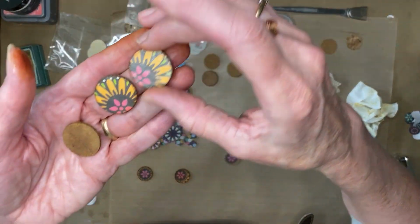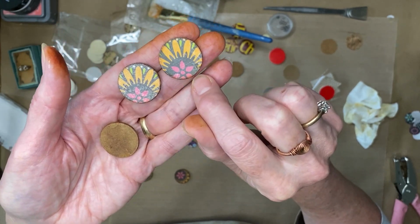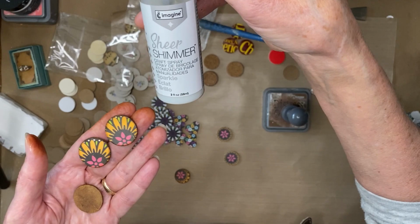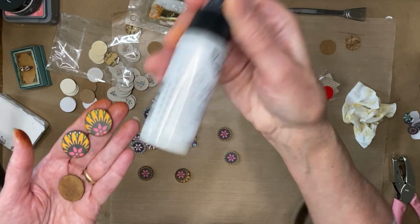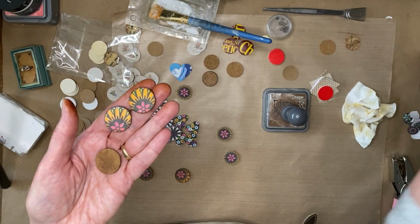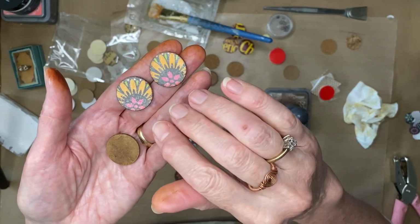So these two, I did the Mod Podge first, and then I used my, where'd it go? My sheer shimmer from Imagine. I love this stuff. It just gives it that tiny bit of sparkle, and it's just a spray. It takes a little bit to dry. You can either use a heat gun or just let it dry on its own. But I sprayed some of that on there.